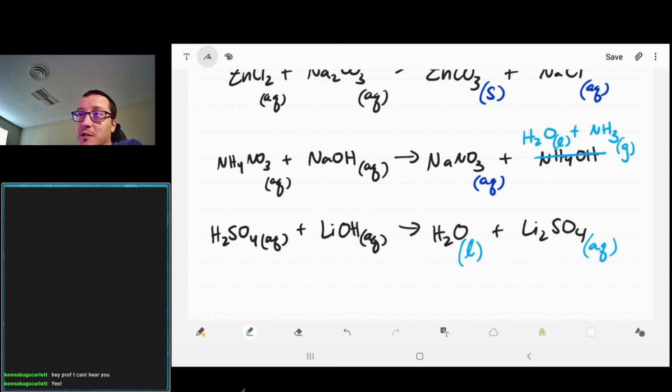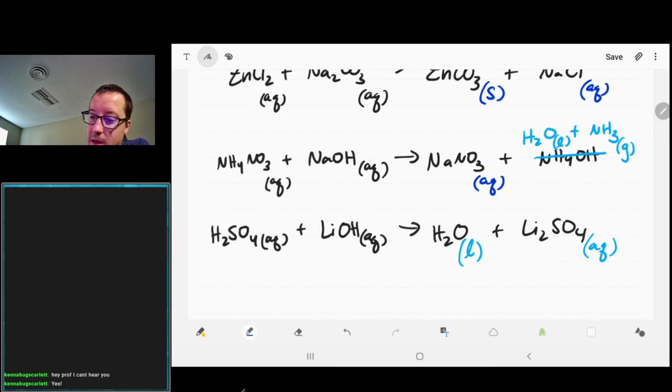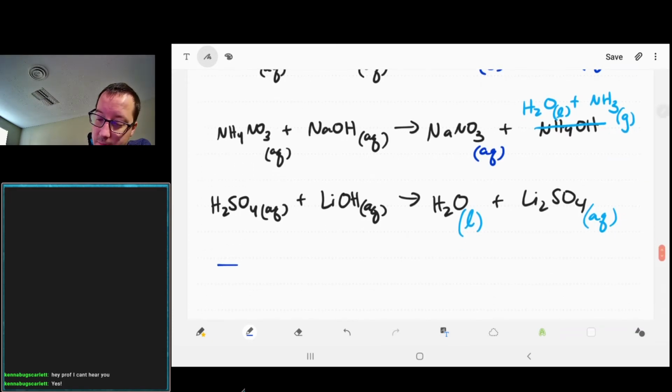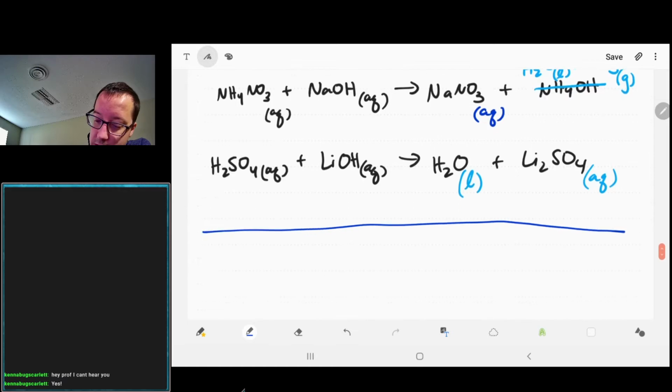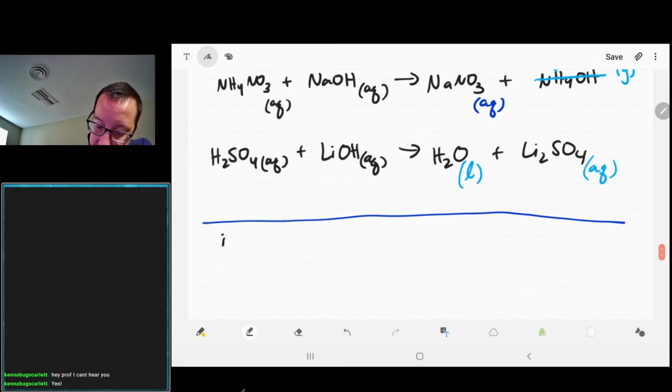Because there's a lot of rules, right? So you'll want to do lots of practice with these. I think your double displacement worksheet also has states of matter included on there, so you'll have some more practice with that as well. So let's see. We're going to see that in a reaction, here's our cheat sheet.